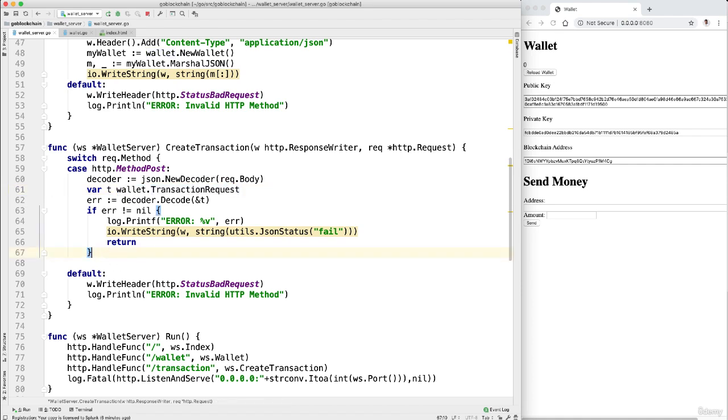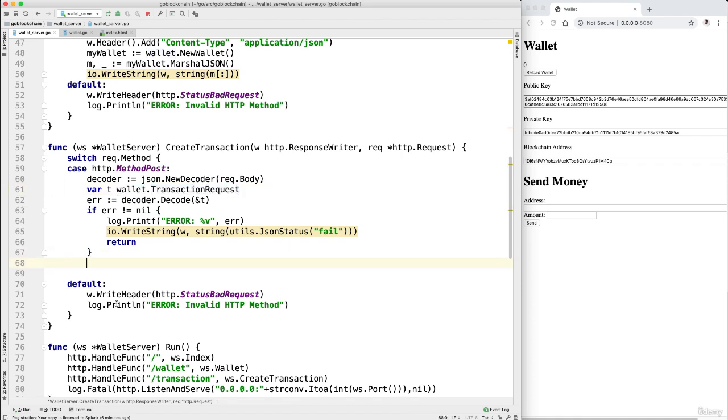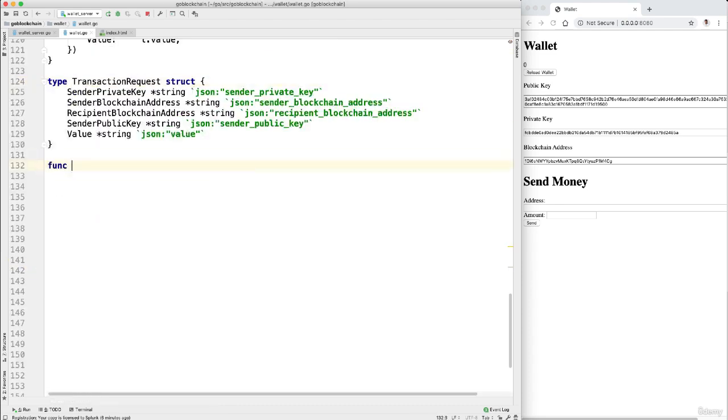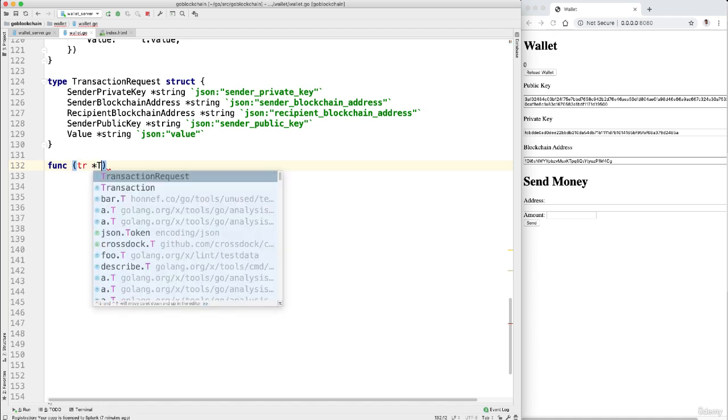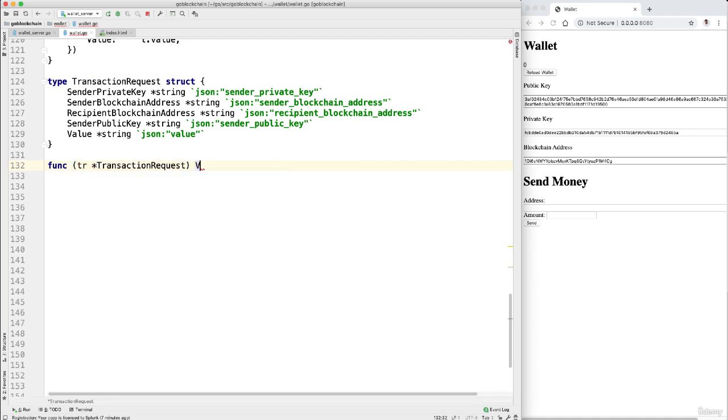The transaction data is sent from our front end to this wallet TransactionRequest. So we want to confirm if this is the correct data or not. So once more, let's access this wallet TransactionRequest. We're going to add on here func (tr *TransactionRequest) a method called Validate, returning a bool.